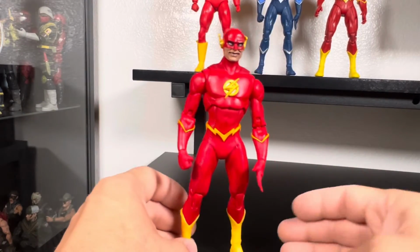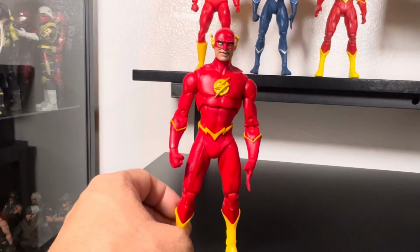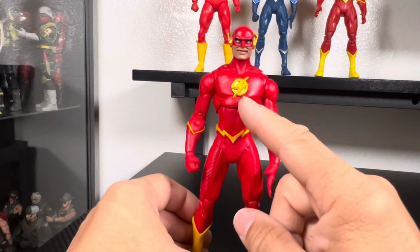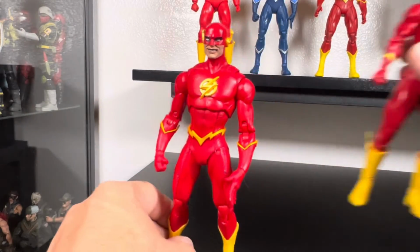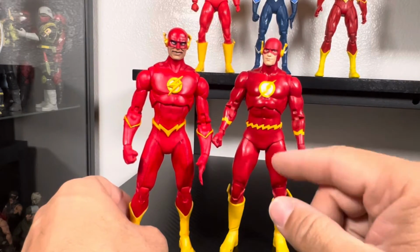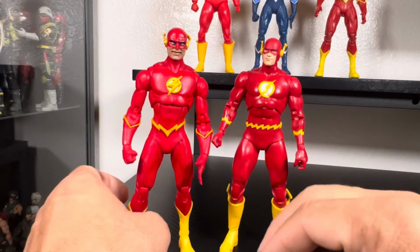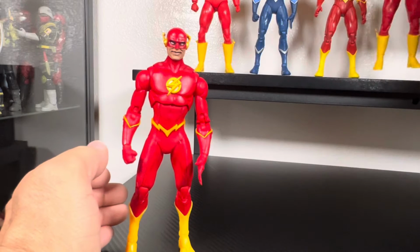I guess, in keeping with the tradition of these and the other one, they wanted to keep the same body. They also kept the flash on his chest molded in there. It's not painted like this version. And see, the red here is also a little bit darker. So they could have done something. It would have been good. But you know, the more I see it, it's actually not that bad.